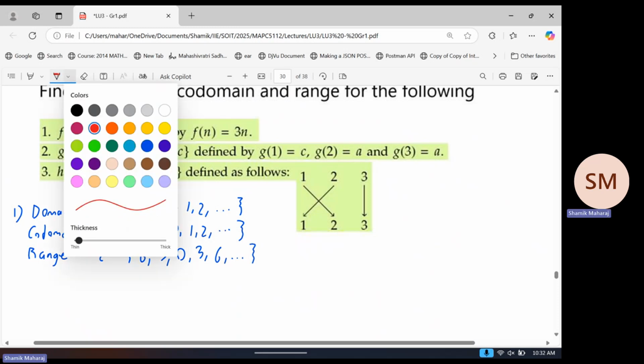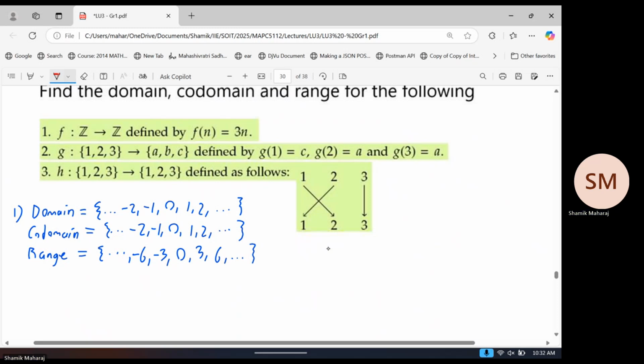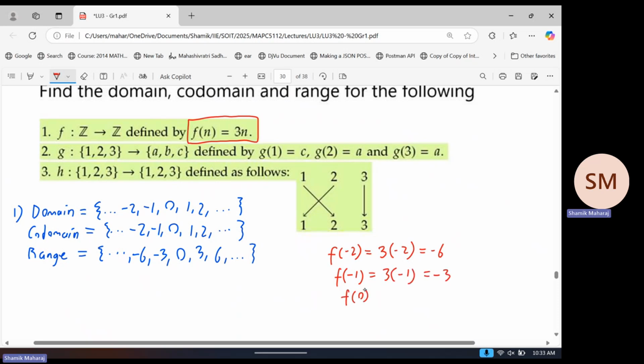Okay, so just in case I'm losing anybody here, I'll write that on the side. Starting with f of -2, that's the first element, gives me 3 times -2, which is -6. That's how I worked out the first one. Again, I'm just filtering all of these one by one into the function given above, right? That's this one up here. Okay. And the -1 gives me 3 times -1, which is -3. 0 just gives me 3 times 0, which is 0, and so on. So that's how I get elements of the range.